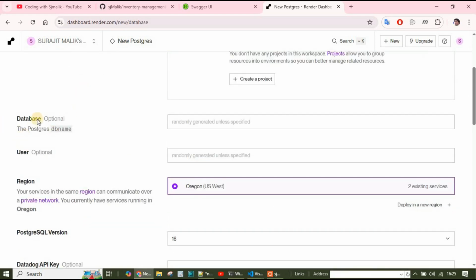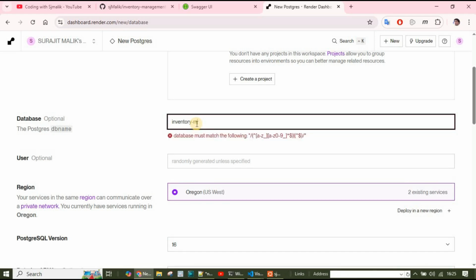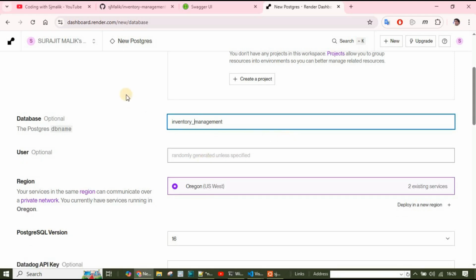And next we have to put the database name. It's optional. You can create the database after creating the instance, or you can create it along with the instance. So I will put the database name like we have, inventory management, but here it's suggesting not to use hyphen or special characters, so I will put underscore.